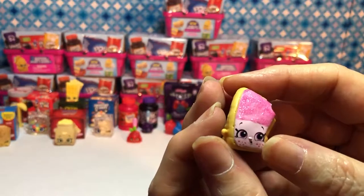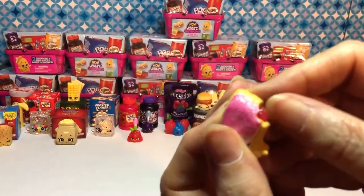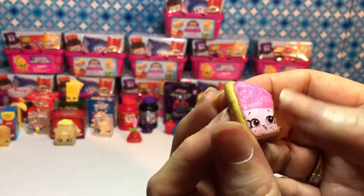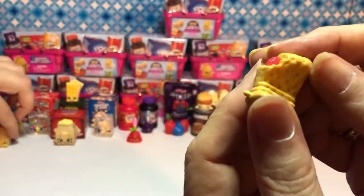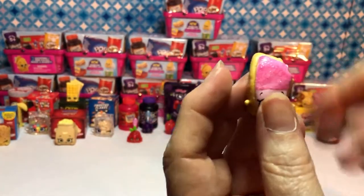Whoa. Oh, wow. Oh, this is so cute. And it has glitter on it. Is it squishy, though? This is. And it's just called Cherry Pop-Tart. Oh, she's so cute. Her nose is raised. Are the other noses raised on the other Pop-Tarts? I don't know. We don't have brown sugar. There's none up here. They're over there.